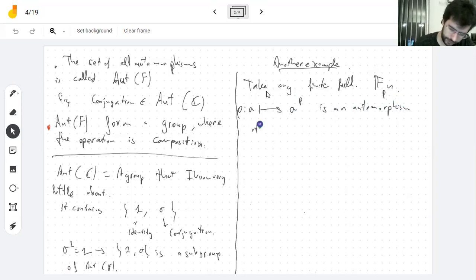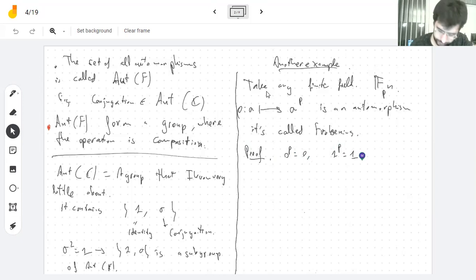It's called Frobenius after someone named Frobenius that I know nothing about, and who probably didn't discover this, because that's how things normally get named. Why does this work? This is a magical thing about F_p and zero that I talked about last week. Zero to the p is zero, one to the p is one.